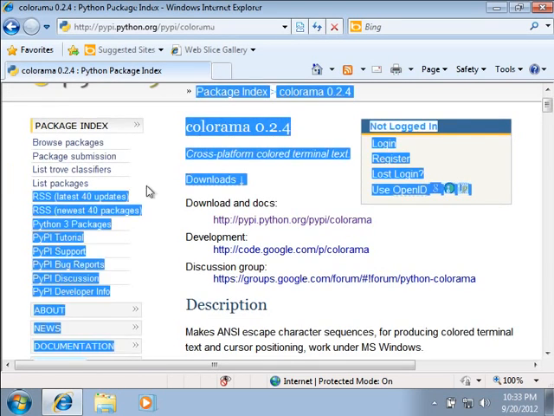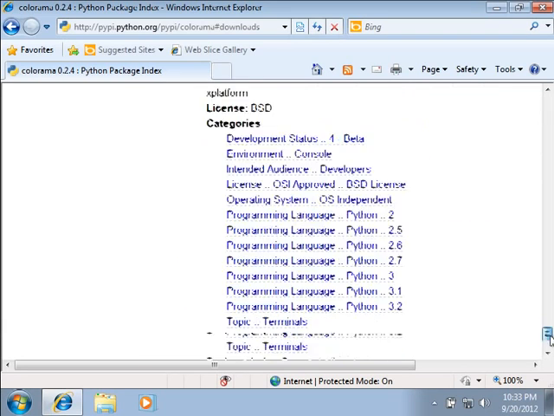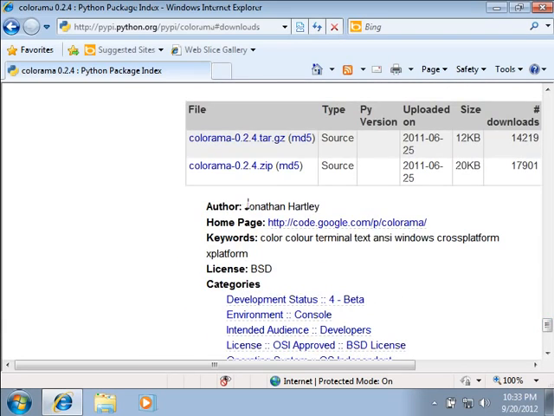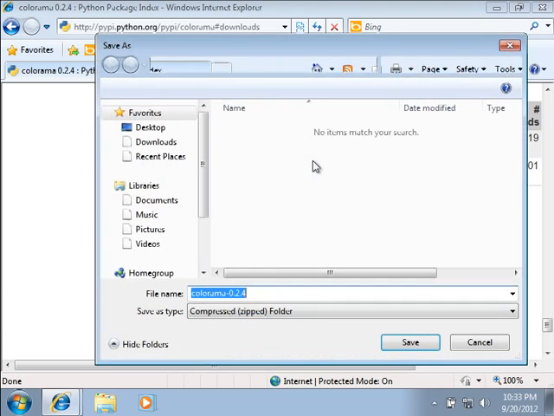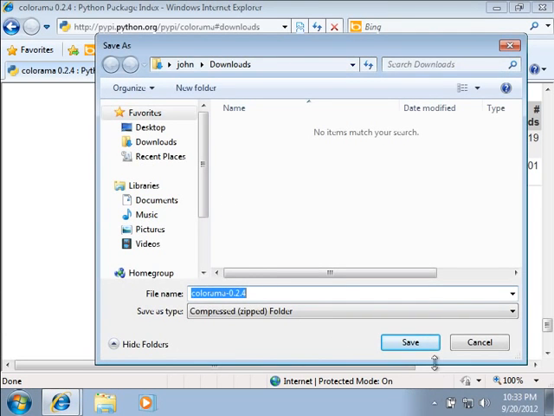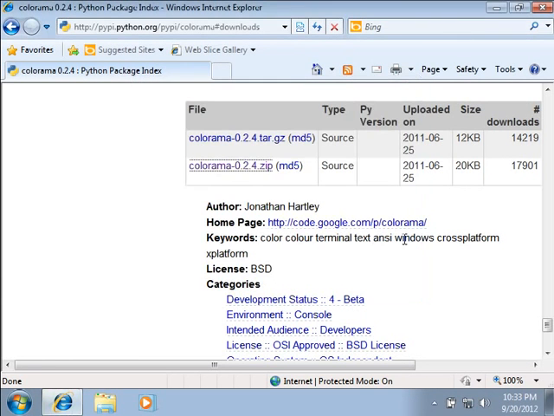So right up here we've got a downloads little segment, and if you click on that it brings us straight down to the very bottom of the page. You can see my scroll bar is pretty far down, and I'm going to go ahead and want that colorama 0.24.zip. That should be pretty easy to extract and work with because Windows already has a zip manager installed and ready to roll. So if we click on that, we can go ahead and save Colorama. It's going to have to download and stuff. I guess I'll put it in my downloads folder. And, oh, that was faster than I thought.